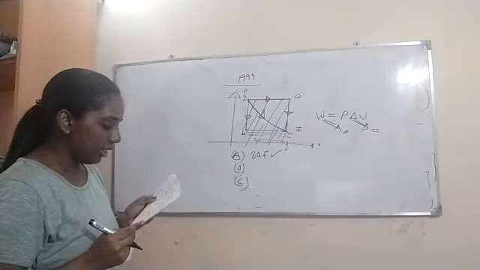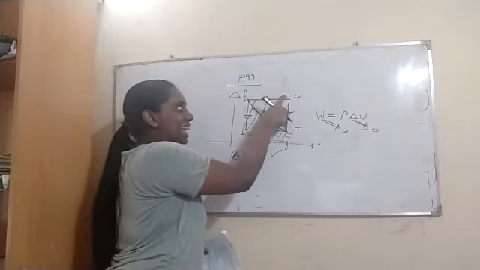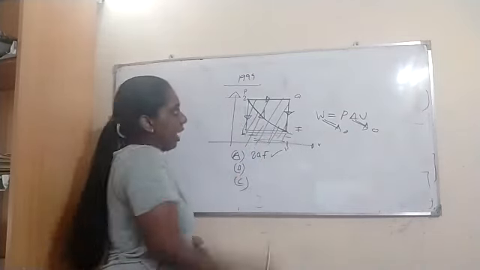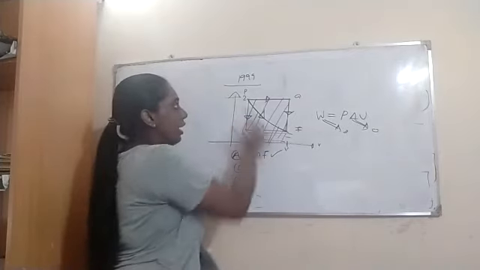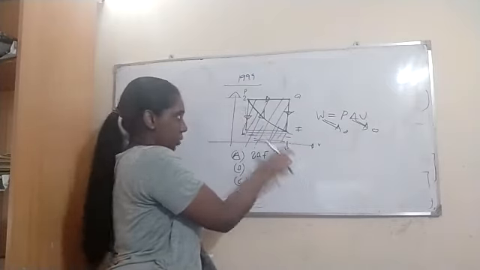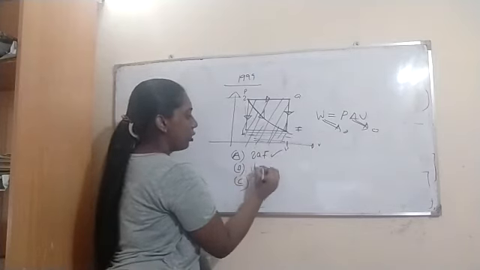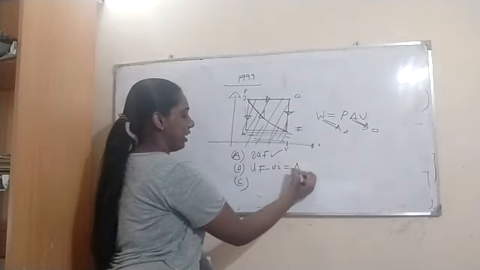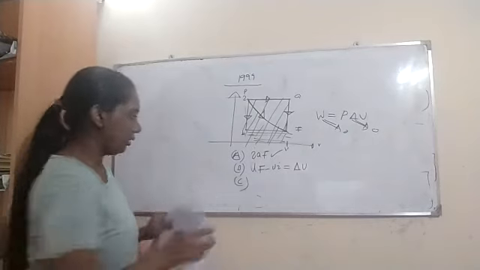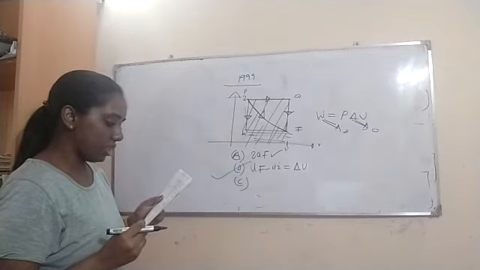The change in internal energy of the system is the same for all three processes. Yes. See, if I consider the IAF process, initial position is I, final position is F. If I consider the IF process also, initial position is I, final position is F. If I consider the IBF process also, initial position is I, final position is F. So everything is given by UF minus UI. That is the change in internal energy. So that is what they are telling. The change in internal energy of the system is the same for all three processes. That statement is correct.